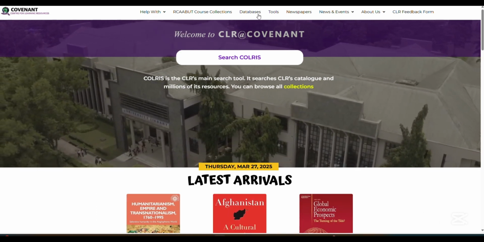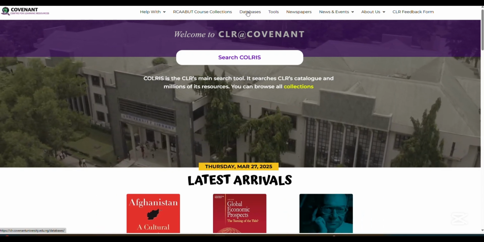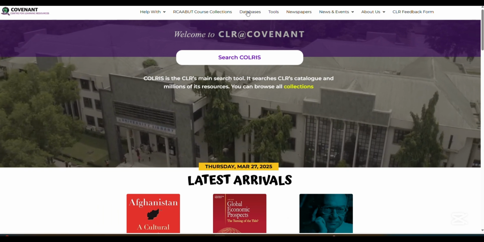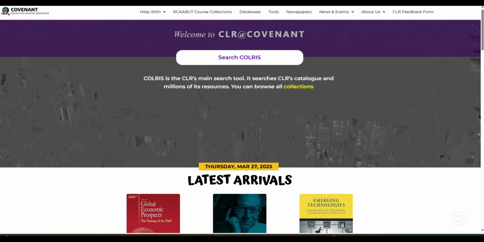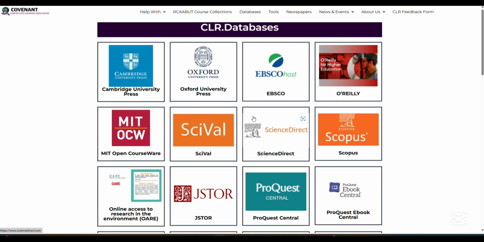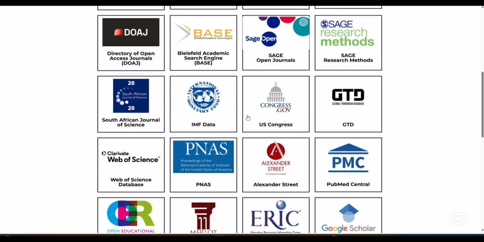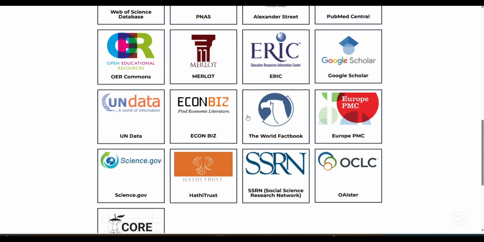On top here, like I said, is databases. You look for databases, click on it. This time around, I want to go to ProQuest. ProQuest is another database provided by the university for us to run our research.